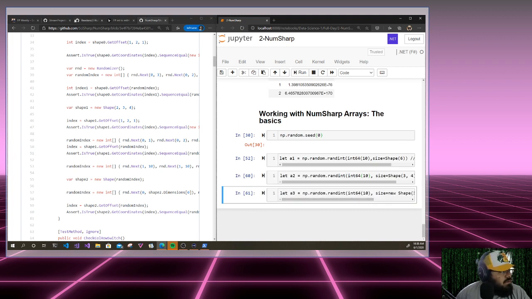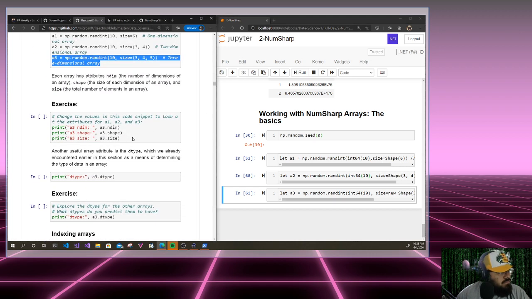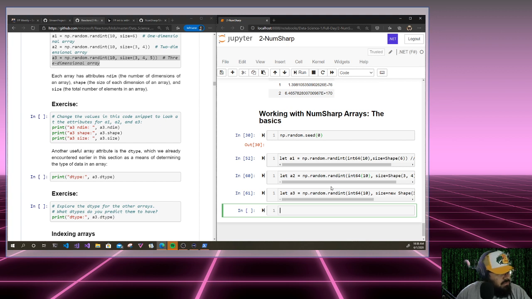All right. Now that we are here, let's print a few things out. np, let's see, np printfn percent. Okay, so what I could do is this. I'm gonna do A1, A2, A3 list dot iter fun x. Okay, so what do we want to print out? printfn percent. I don't know. I'm just gonna do that because I have no idea what it's gonna look like. A3 dot ndim.